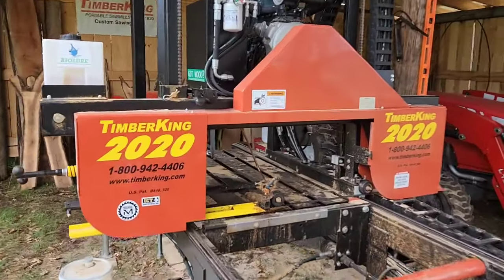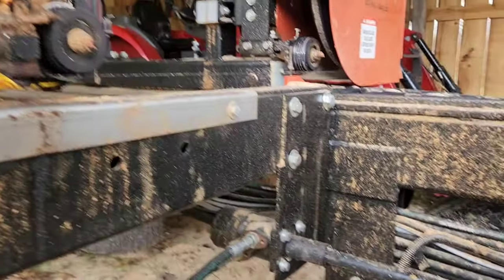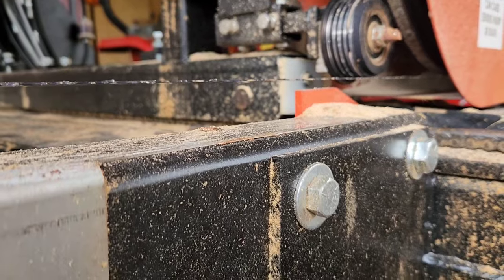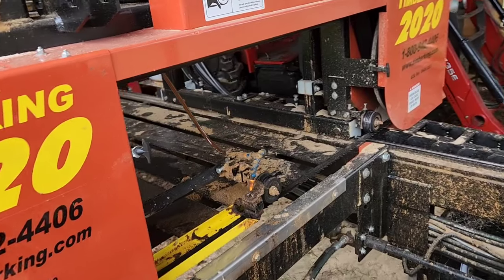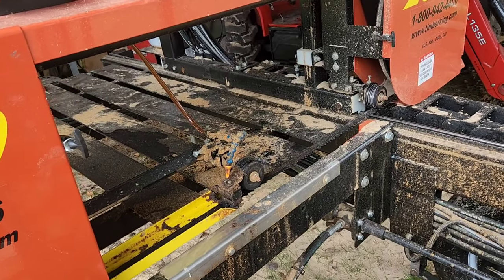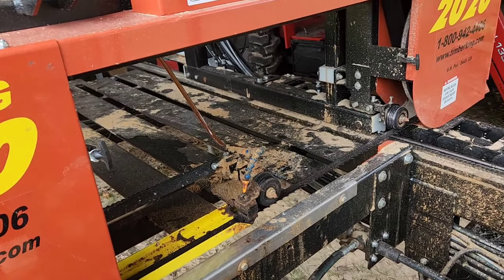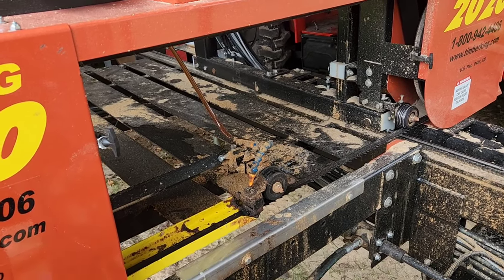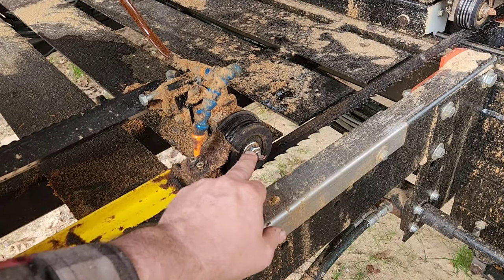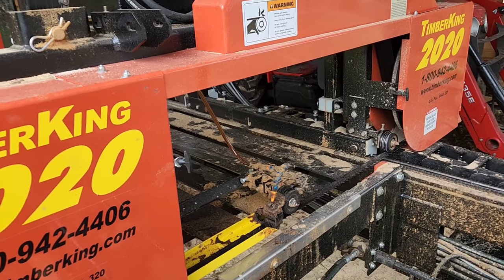Now let's go over to the actual saw head. I've got the saw blade one inch above the deck, and even at that lowest position I still have at least a quarter inch of clearance over my bunk stop. They give you greasable guide rollers — I like that. Over time you will have to change out bearings because of heat, wood gases, and blade speeds around 55 miles per hour, but it's not hard. If you take off this nut here, you can slide the whole bearing assembly off, pop out the bearings, go to your auto parts store, get new ones, and you're done.